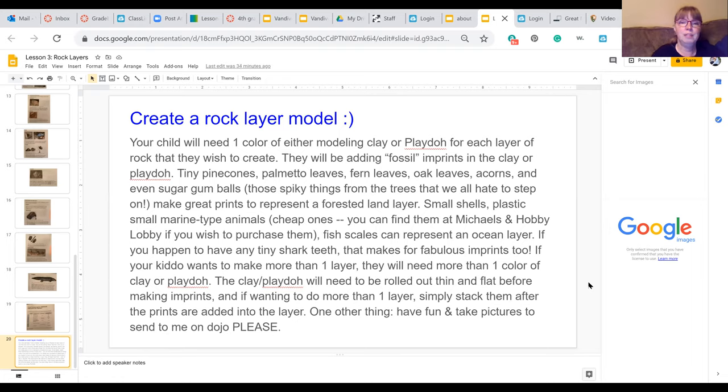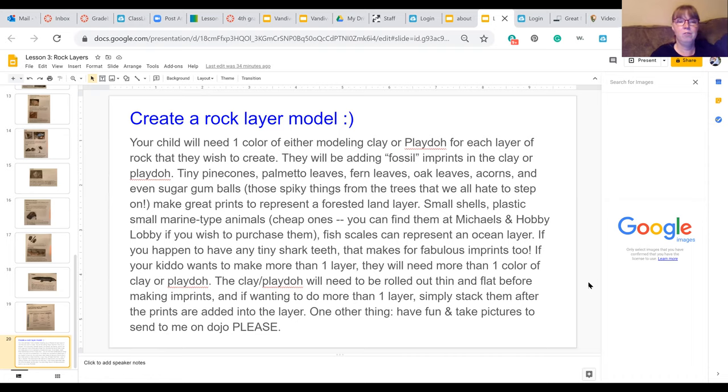What he did to get the modeling clay ready was he put it on a plastic cutting board. That way it can be cleaned really well. And he used a rolling pin to roll it out really flat. You could also use anything that's round and hard to roll out the clay. Modeling clay tends to be very stiff. Play-Doh is really easy. You could just use your hands to push it out flat. You kind of need it square because you want to make it like rock layers. Roll it out as flat and relatively thin.